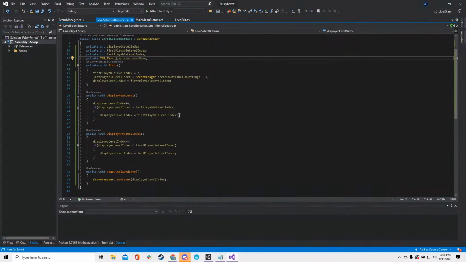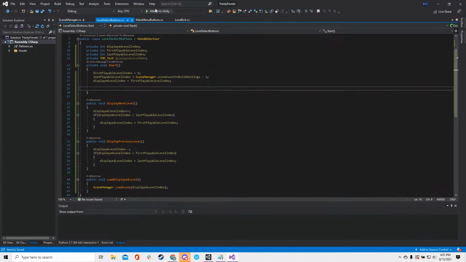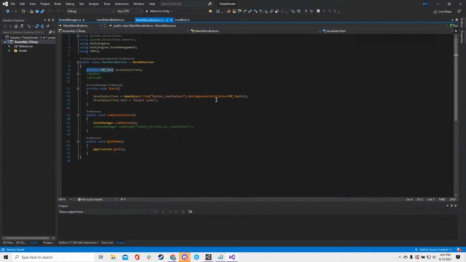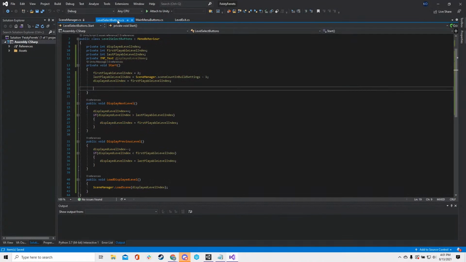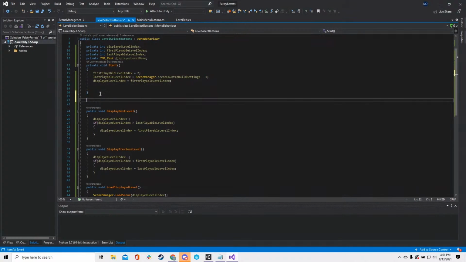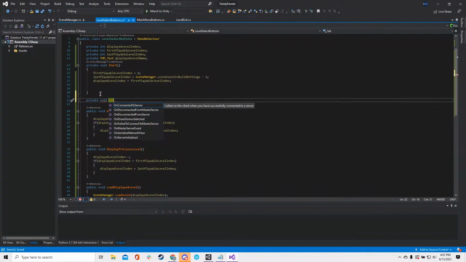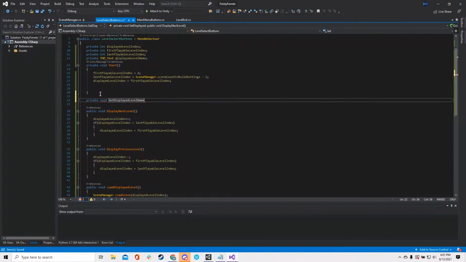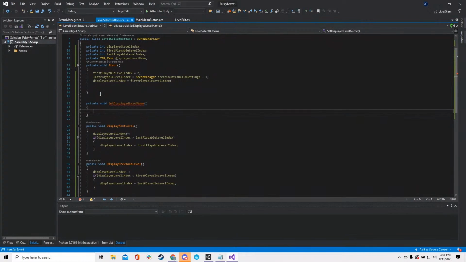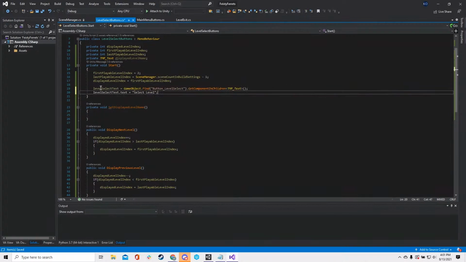So for our TMP text, let's see, was that whole convoluted mess here. I'm going to write a private function here too. Let's say set displayed full name. So this is a private function, which means I'm going to have to call it inside of the script because only the script can see it if I want to use it.